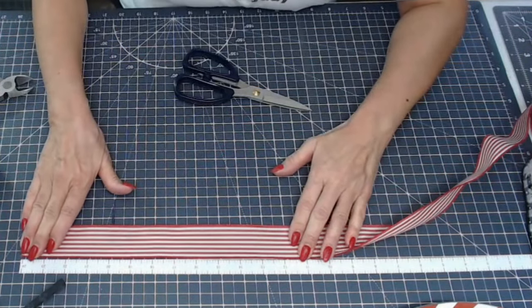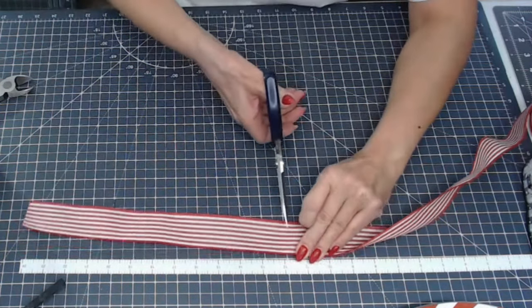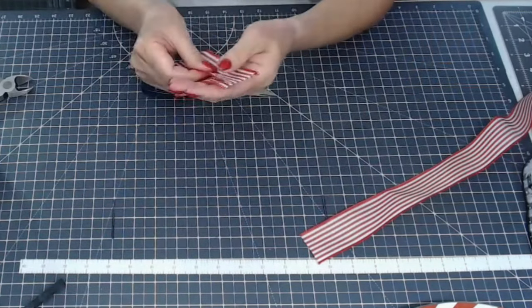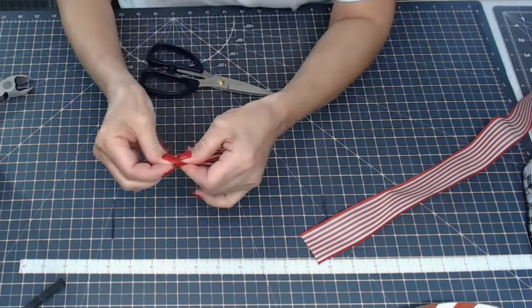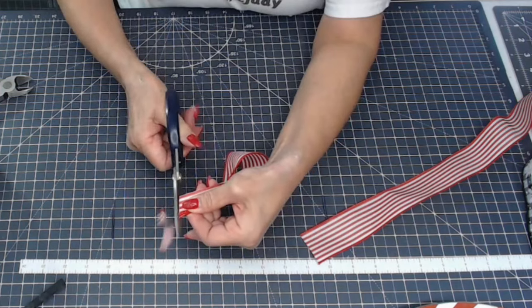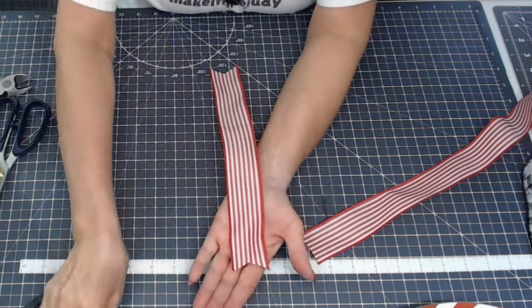Okay, so this is a 24 yard. I'm going to cut it the 12-inch right there. Okay, then you're going to dovetail your ribbons. You fold one edge to the other. You cut from the folded edge to the top. And that's how you get a nice, pretty dovetail.